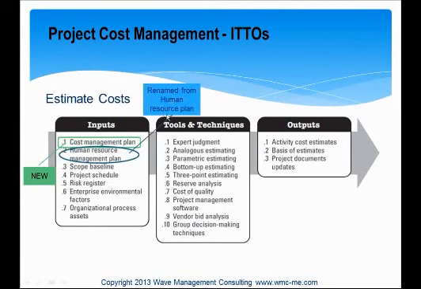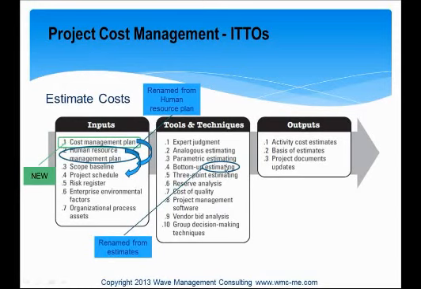They renamed human resource plan to human resource management plan. That's the proper name for it. And they did some reordering. In the tools and techniques, they renamed estimates to estimating, just like they did with 3-point estimating. So now this one is called bottom-up estimating, as opposed to bottom-up estimates, which was the name for it in the 4th edition of the PMBOK.